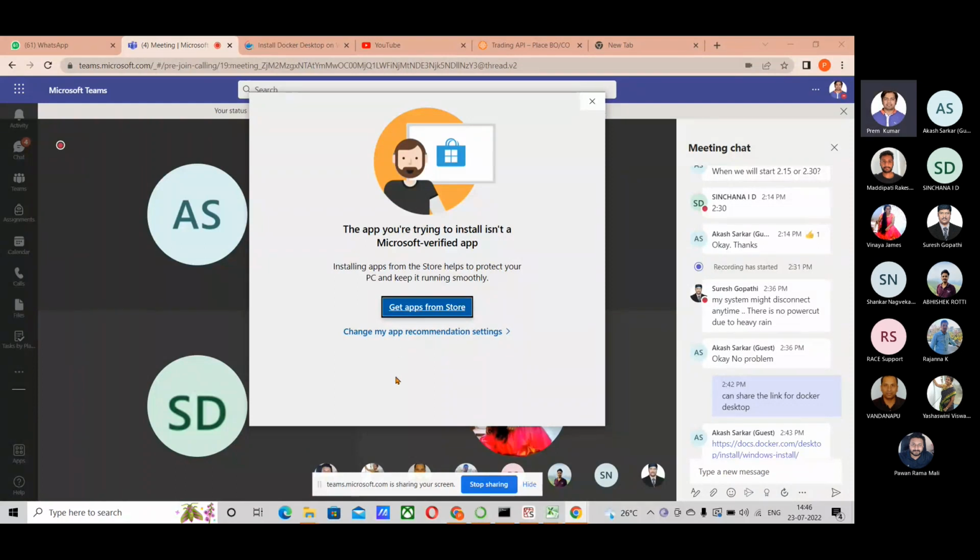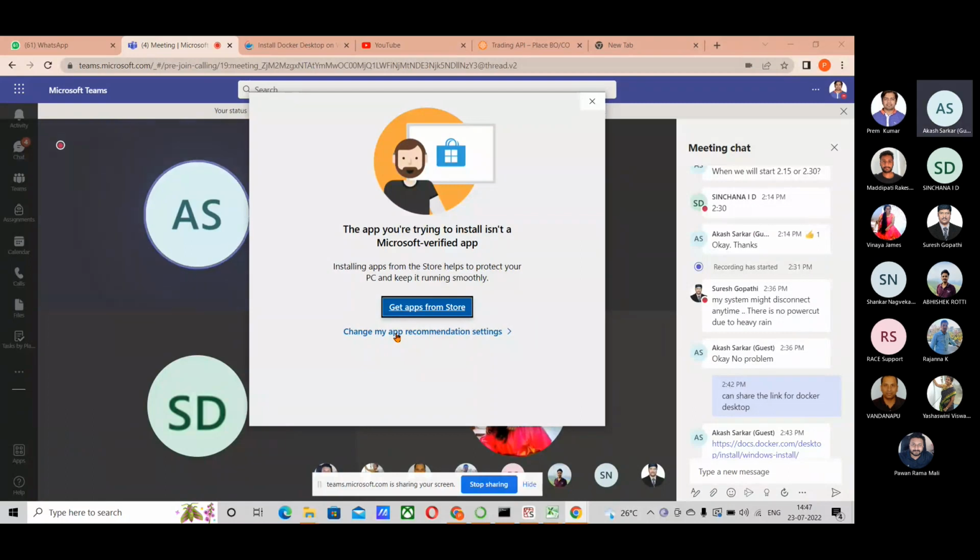You have to change the setting here for this one. In which step are you? First step only. The Docker I have downloaded, I'm just installing. Okay, you can see the screen. Yeah, I can see the screen. You downloaded Docker?